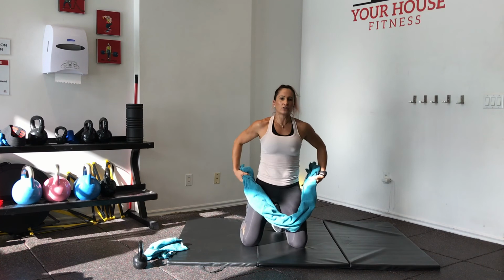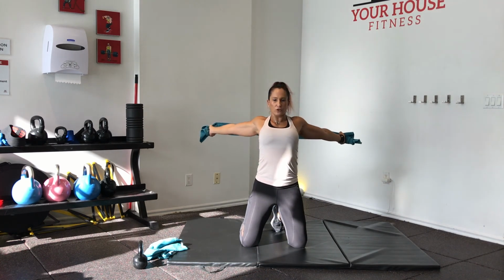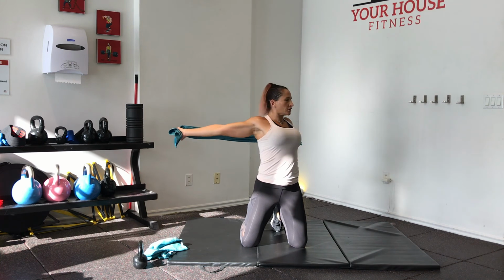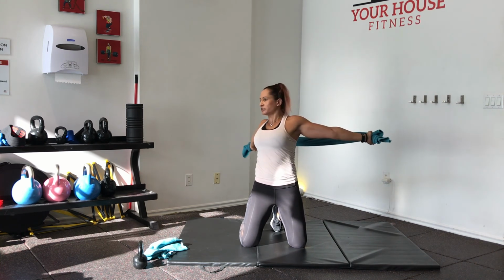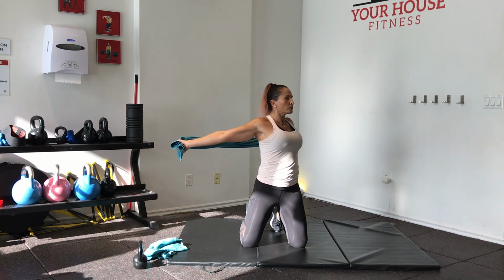Okay, so we'll press our hips forward. We're going to use the towel. Bring that towel as far back as you can. Open up that chest. Try to tear that towel apart. Okay, if you want to add a little torso rotation to this one, go ahead and do that. Whatever feels amazing to you right now. Just breathe.